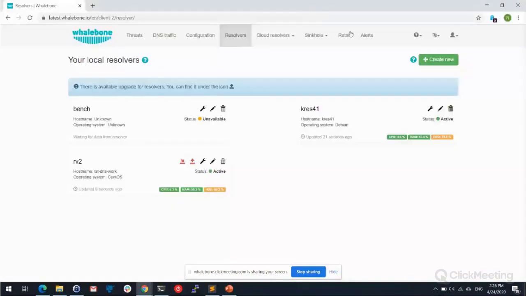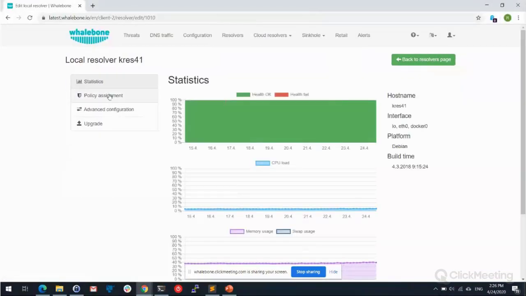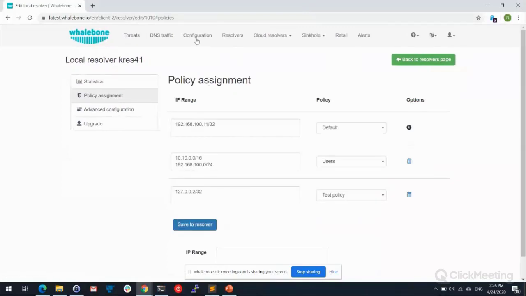It's definitely worth updating. As I have mentioned, the speed of the changes propagation is important, and besides that, we have also changed completely the algorithm to match the policy assignment for the IP ranges.